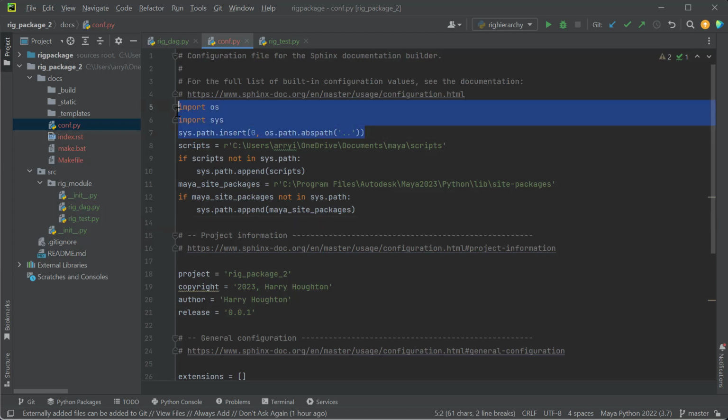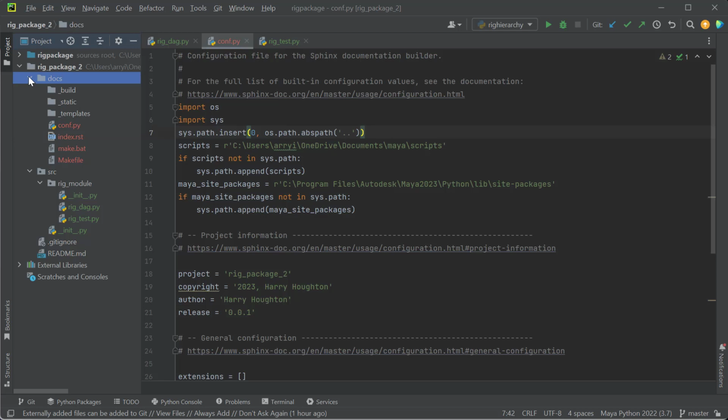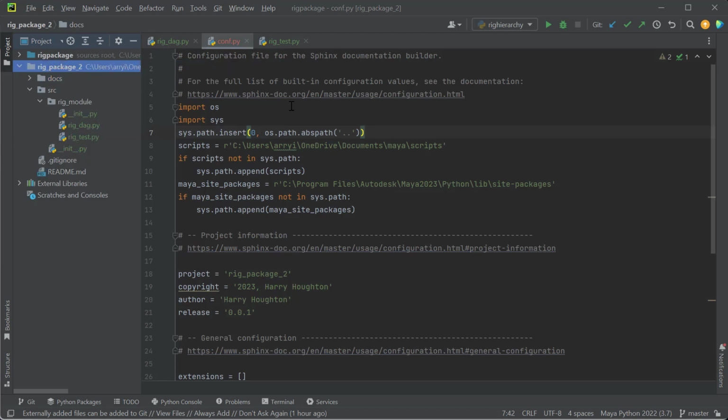So basically this double dot notation is adding the parent directory of this file to the system paths. So that will be the rig package 2.